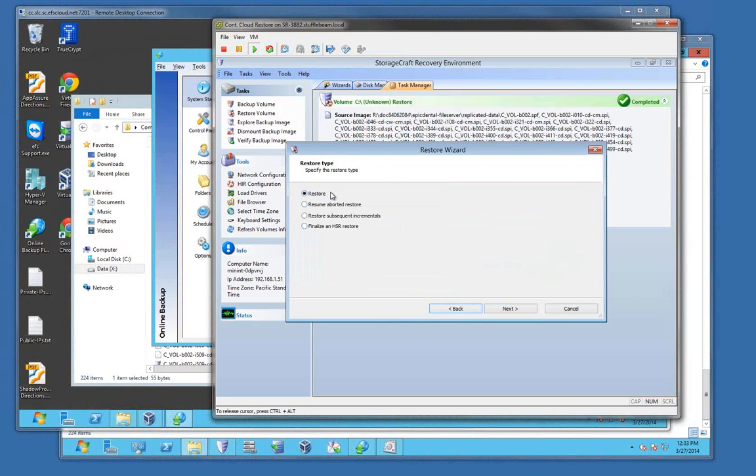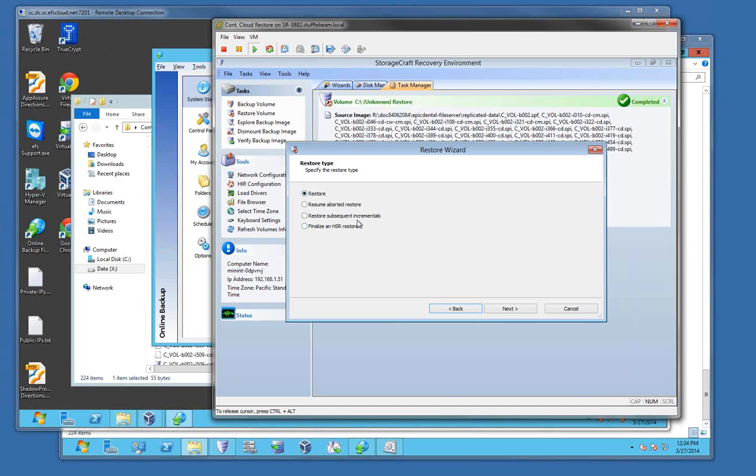If I was doing just a regular bare metal recovery, and I don't plan on resuming any subsequent incrementals or anything like that, I'm just going to do a bare metal recovery to same hardware, dissimilar hardware, physical, virtual, doesn't matter, just a regular BMR. I'm going to just choose the regular restore option, and then on the screen that we didn't see, where I check the checkbox that says finalize the disk, it's going to complete the restore and then run the Head Start or the hardware independent restore and bring that box back up.